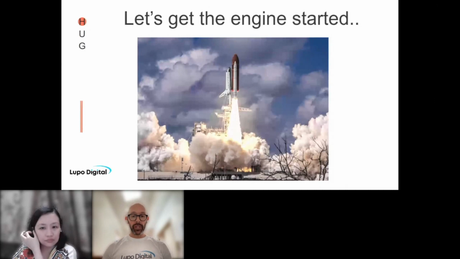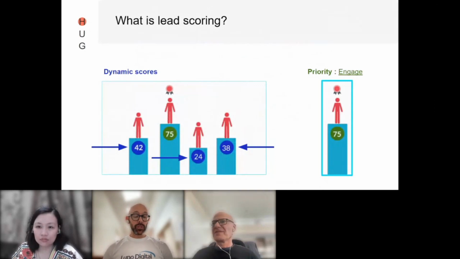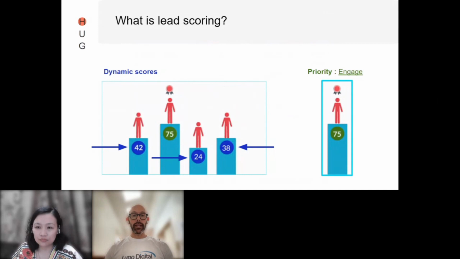So what is lead scoring? Next slide, please, Belle. There's a bit of a delay on the internet. Lead scoring helps your sales team identify and prioritize the most qualified leads. It assigns a dynamic score to leads to define the lead's priority, which leads are important or less important, and obviously to determine when they're ready to be engaged, most importantly.